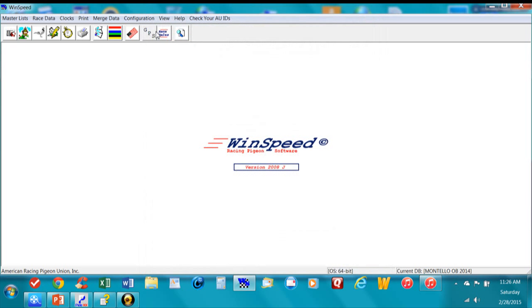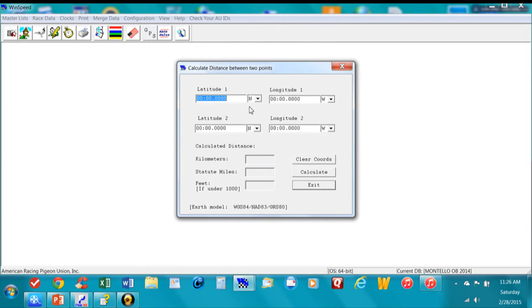So the GPS button, you can put that in here. I've never done it, and it'll actually tell you from there to there, I do believe, the calculated miles from whatever. I've never really done that, so you could put it here, like a race here and here, and it'll just tell you the distance. So that's kind of neat.